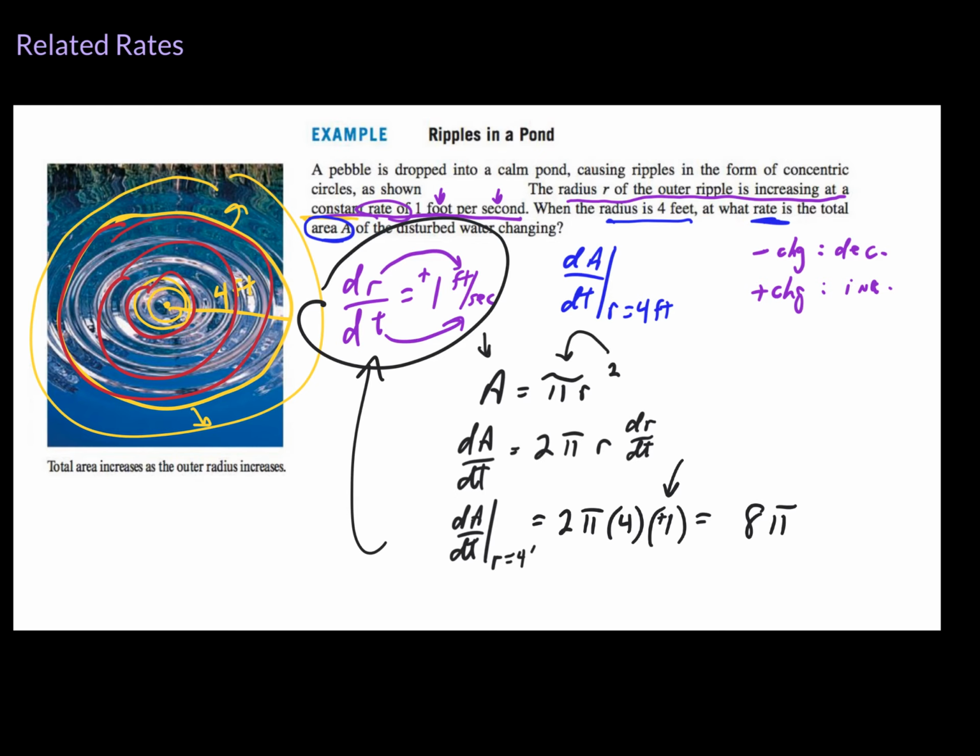Well, look at the change. Look at the rate, the derivative here. We found area over time. Well, the area, if it's feet, well, area is a squared unit, so it becomes feet squared. And the time frame was given in seconds, so our proper units are feet squared per second. There is your answer.